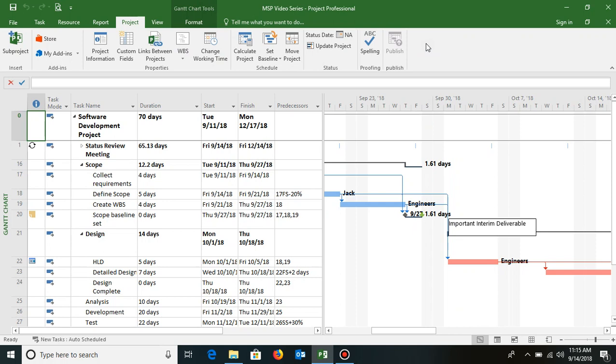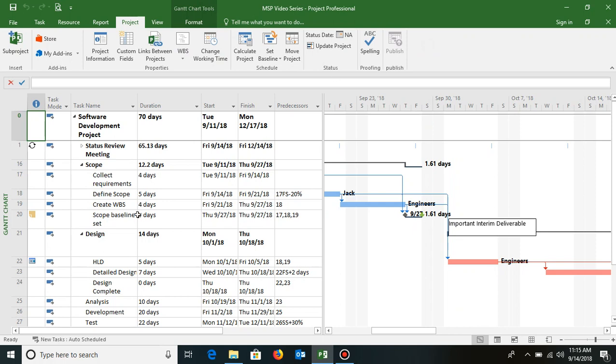So let's begin. Whenever you are working in a project, there can be two scenarios: things might have gone exactly as per the plan, or things might not have gone as per the plan. Suppose things have gone as per the plan, which might be a rare case, but yes, suppose we started and finished the task exactly as per the plan dates. Then there is a quick way of updating those tasks.